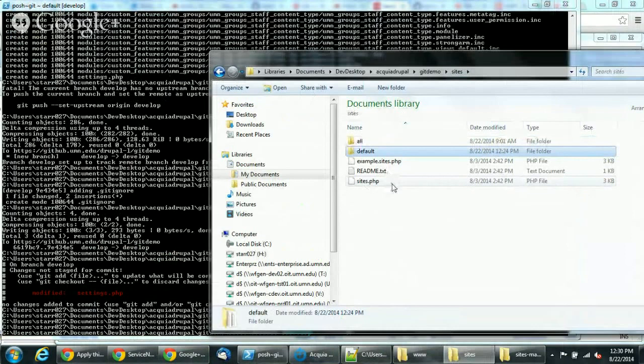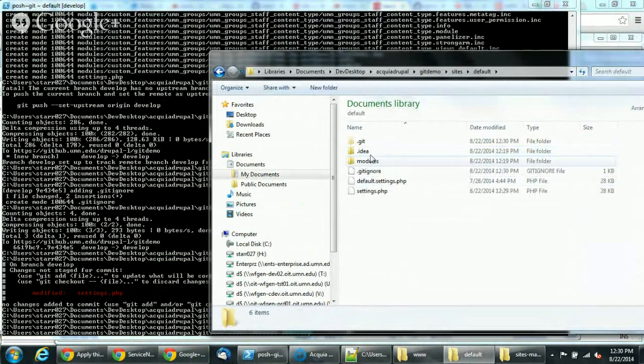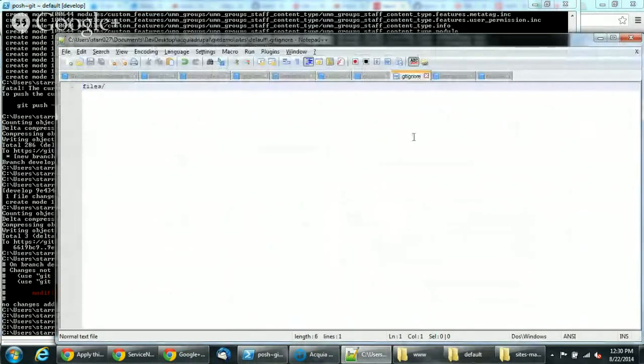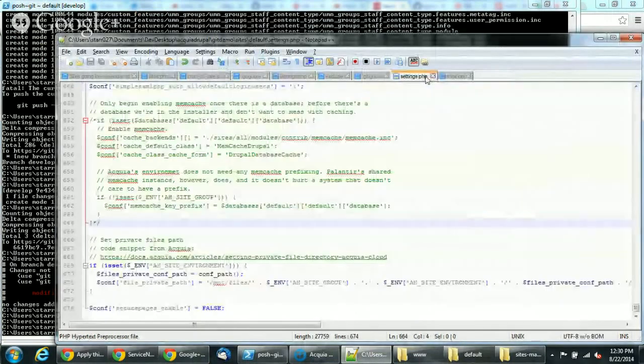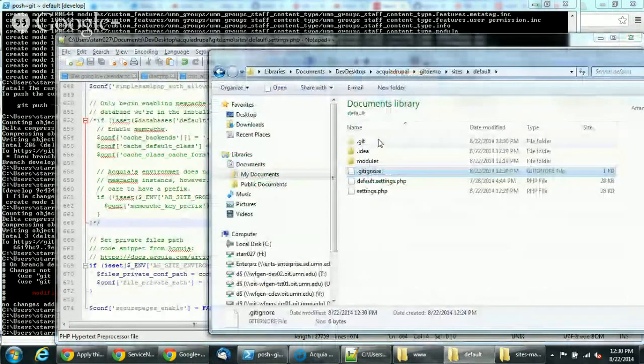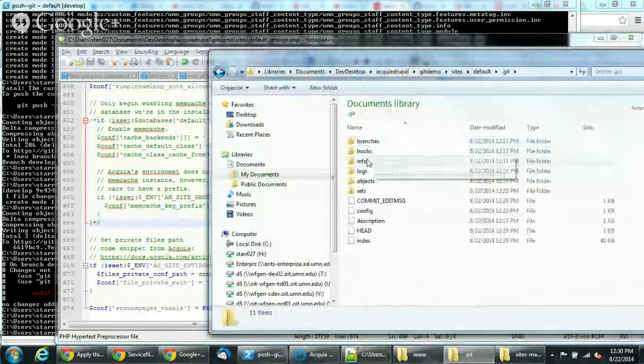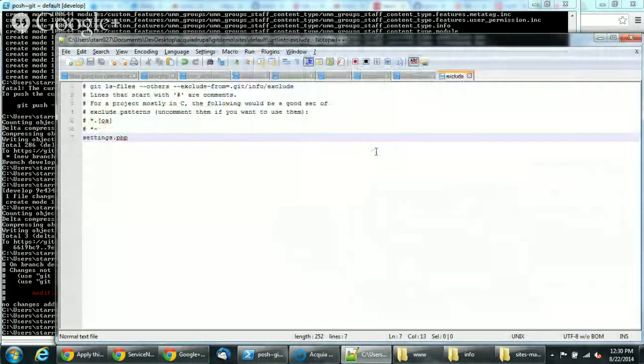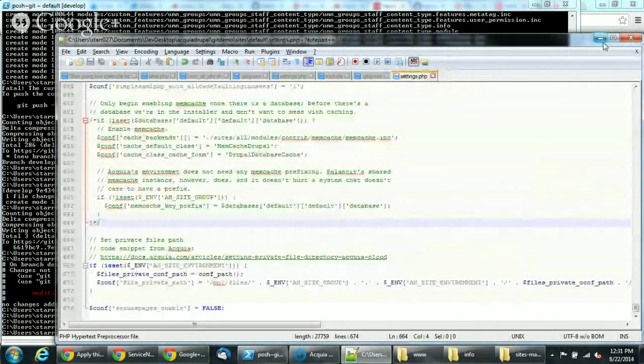The git ignore is in the wrong place. Oh no, it should be in here. Yeah, it's there. That's good. All right, I'm stumped on that one.